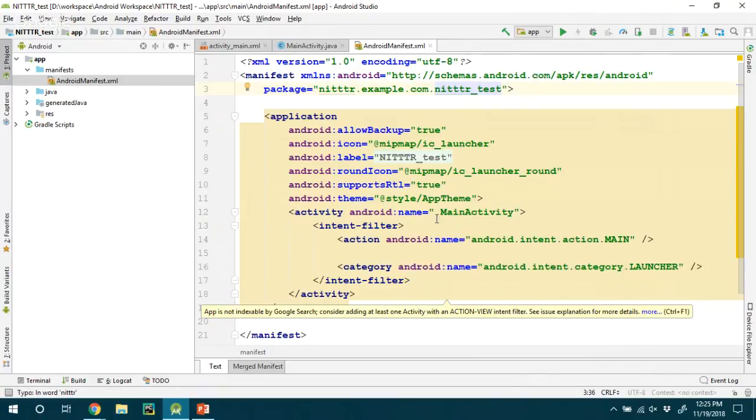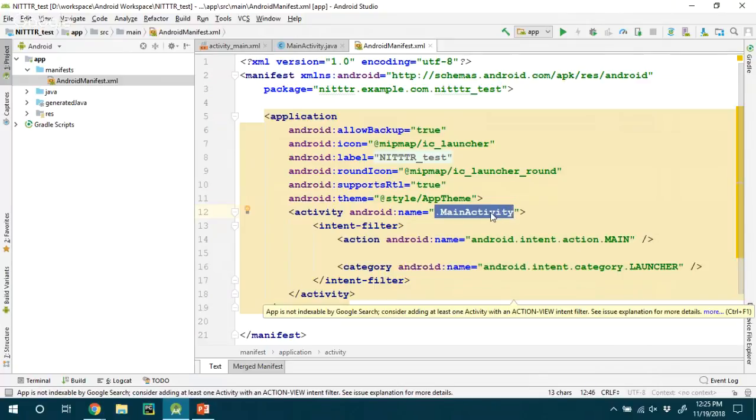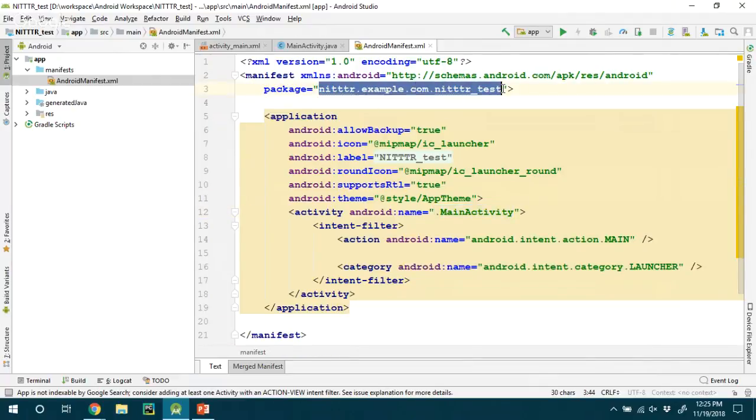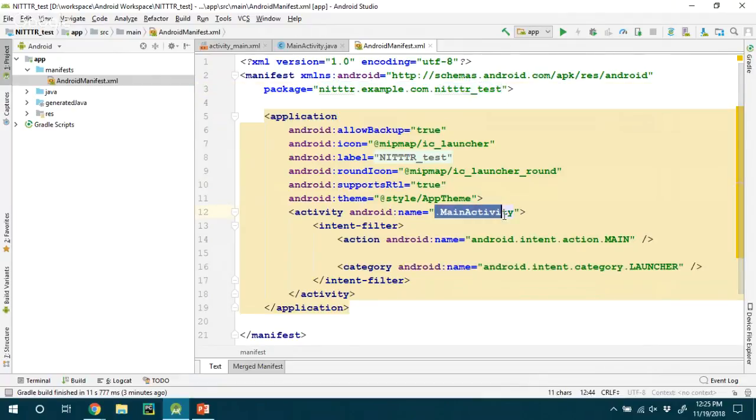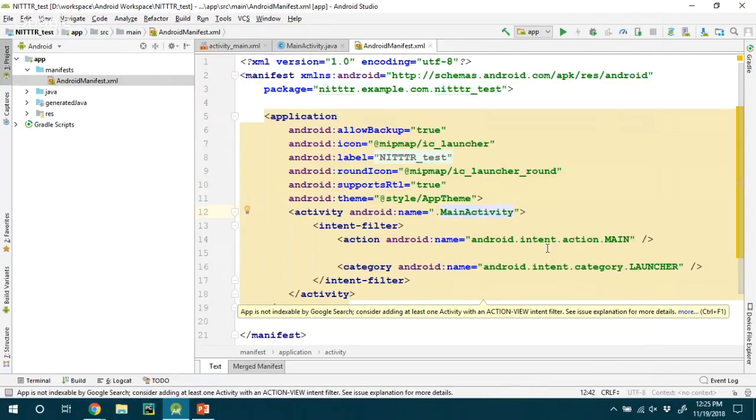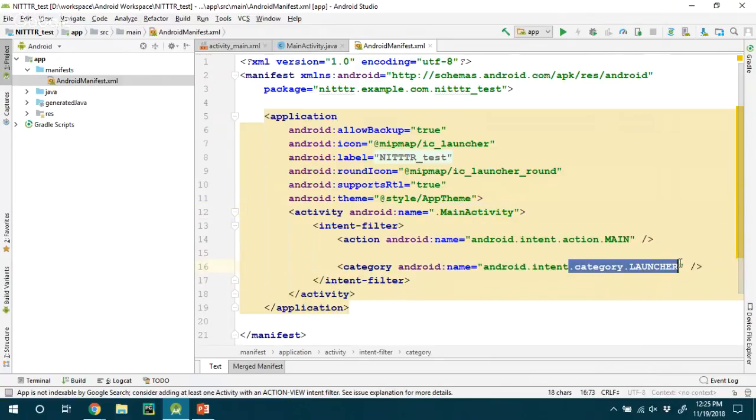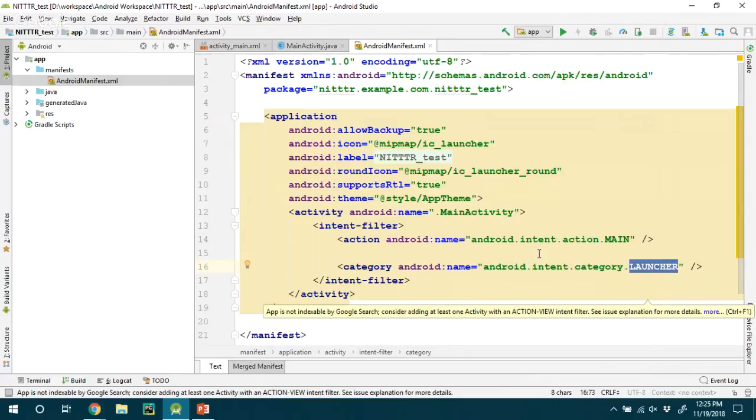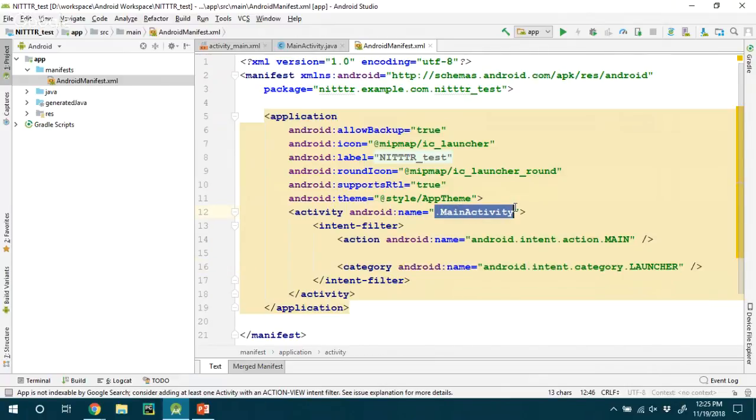Here it says .MainActivity, which is actually a Java file. The .MainActivity suffixes the package name, so it is the package name dot MainActivity. After that, the main activity should be main, which is the primary launcher. Whenever the application launches, the first activity should be opened, so it should be a kind of launcher. If it is not a launcher, that activity will not be launched. If you want to launch it as the main activity, just write it as a launcher with the class name MainActivity. This is the heart of the AndroidManifest.xml.